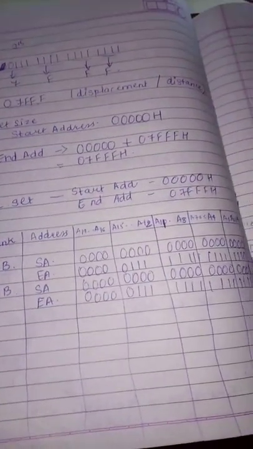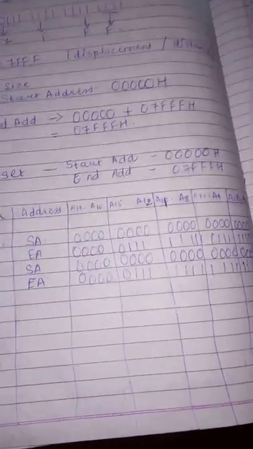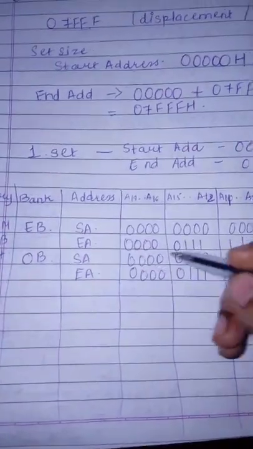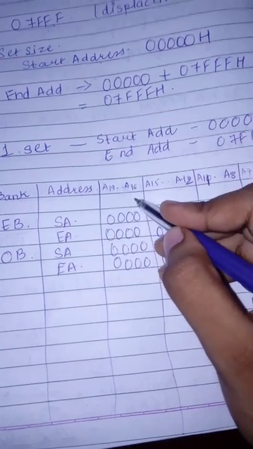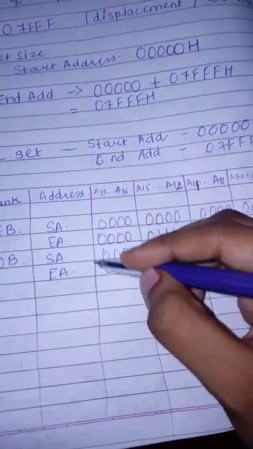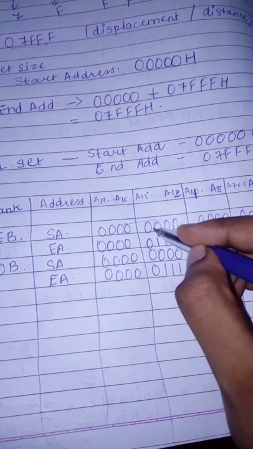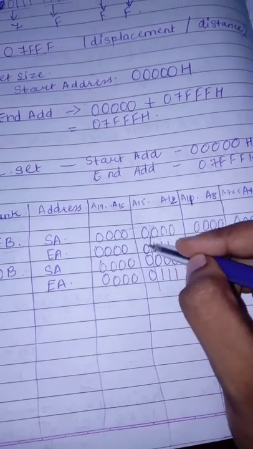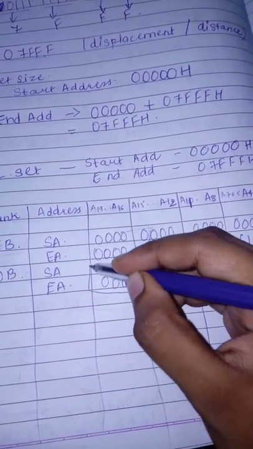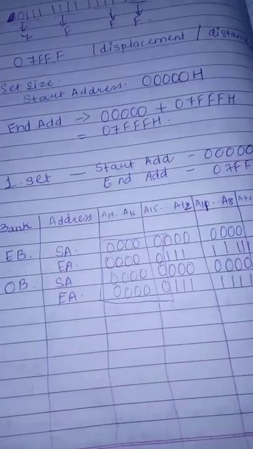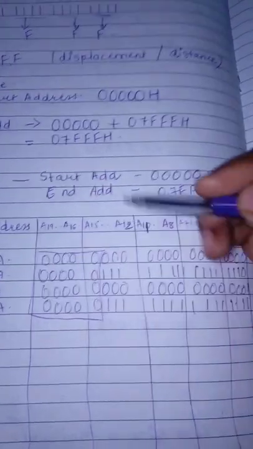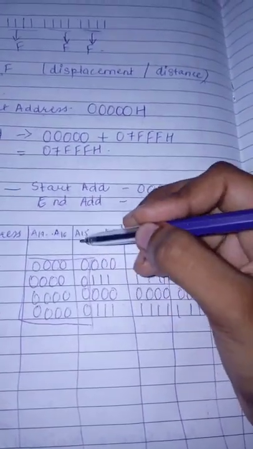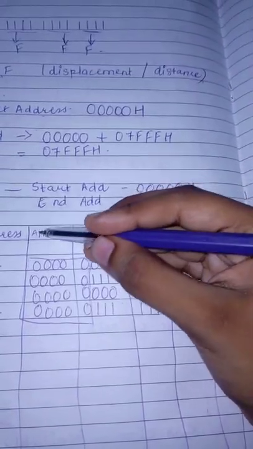I will now start with the decoder. So now we have to see, from the left hand side of the address bits, which bits are not changing. So these bits are constant, they are not changing. So I will take these addresses in the decoder, that is A15 to A19.